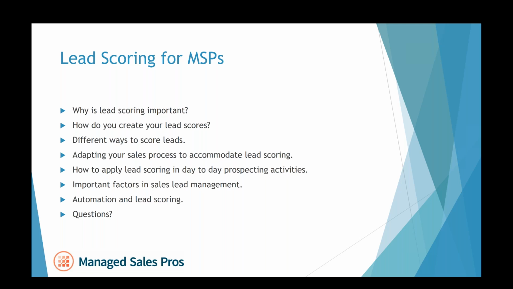Here's what I want to review with you today. First, I'm going to talk about why lead scoring is important for your business. I'm going to teach you a couple of different ways to create lead scores. I'm going to teach you how to adapt your sales process easily to accommodate lead scoring. I'm going to talk about how you apply lead scoring in your day-to-day prospecting activities. We're going to talk about a few things that you'll want to keep in mind while you're creating a lead management process. And then we're going to spend a little bit of time talking about automation, where it's appropriate, and how you should be using it when it comes to outbound lead scoring.